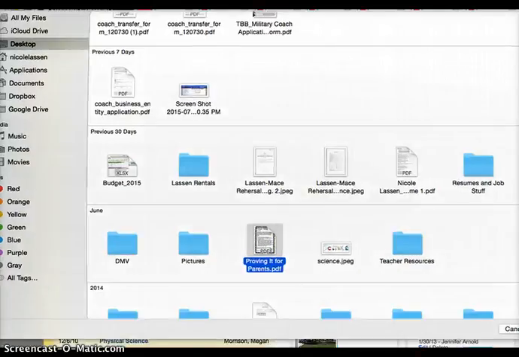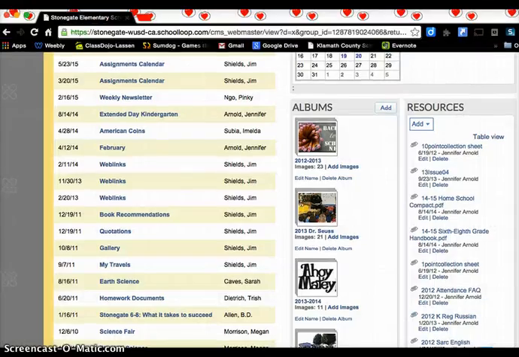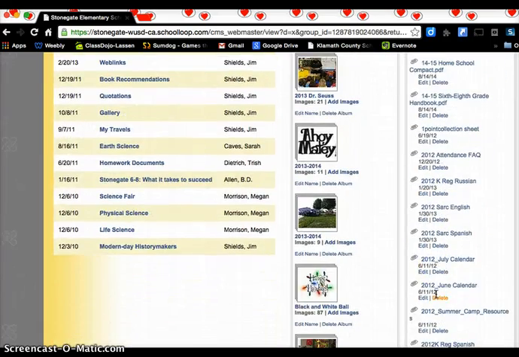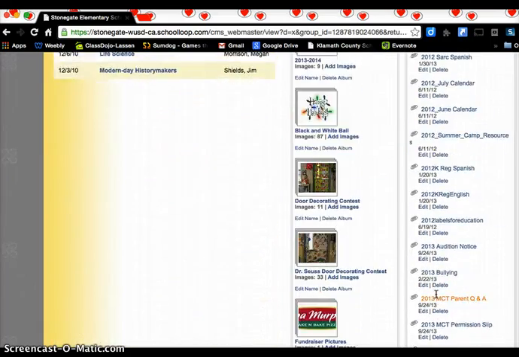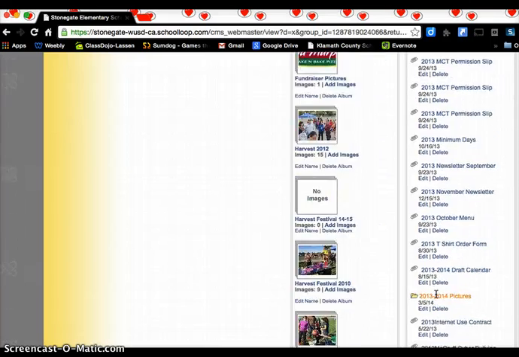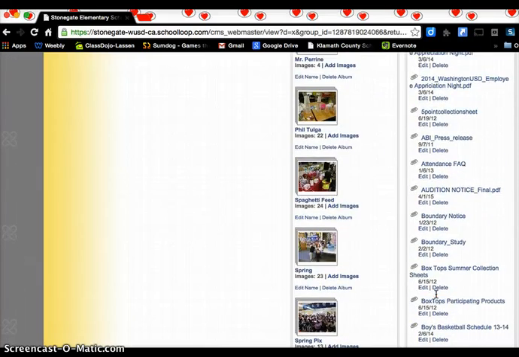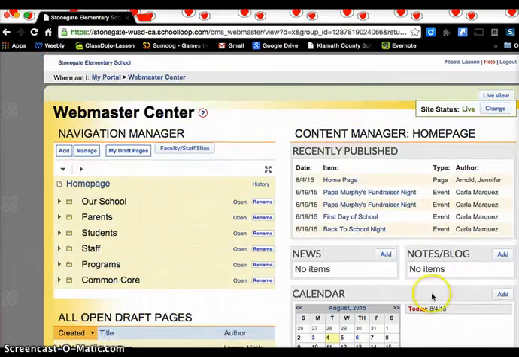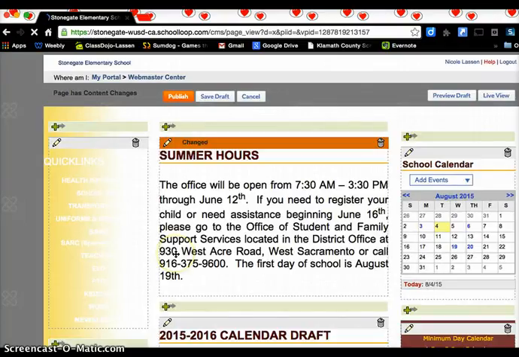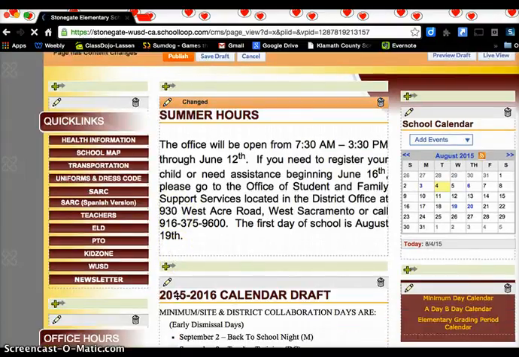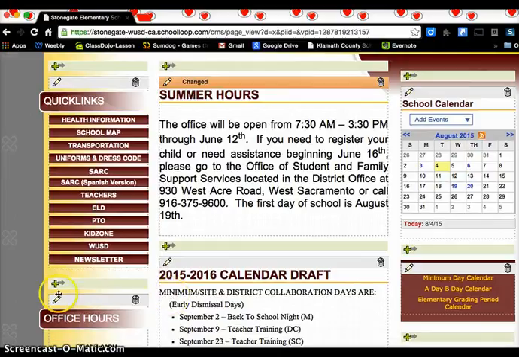Pretend like I'm going to upload this to the website. Okay, so once it is uploaded, that was very fast. See if I can find it now. Well, it should be in there. So once I have my document uploaded to resources, then I can go on the home page and create a new section. Actually, rather, let's go ahead and add a new hyperlink or document to this quick links.